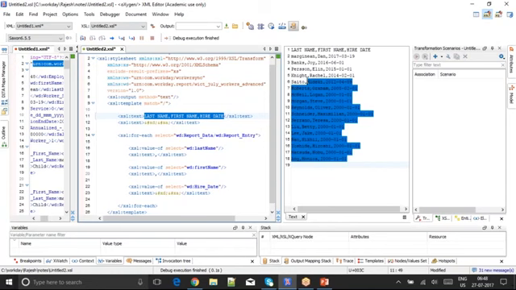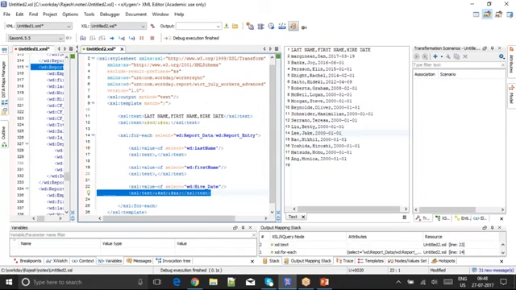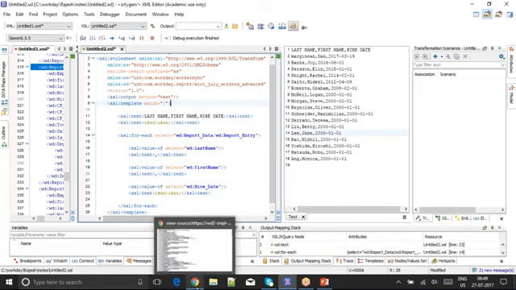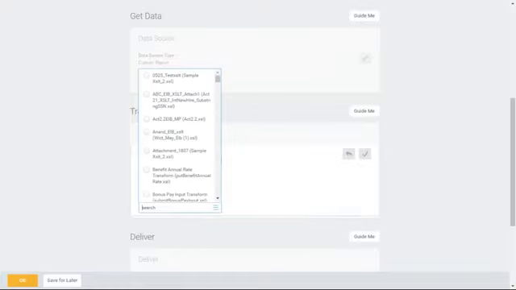Here, can you see this? This XSLT can transform this XML into a comma separated file, and it is including last name, first name, and hire date of the worker. What I can do now is use this XSLT to transform that, and I will mention these XSLT details in my integration. Here, under custom transformation, I will use that XSLT.